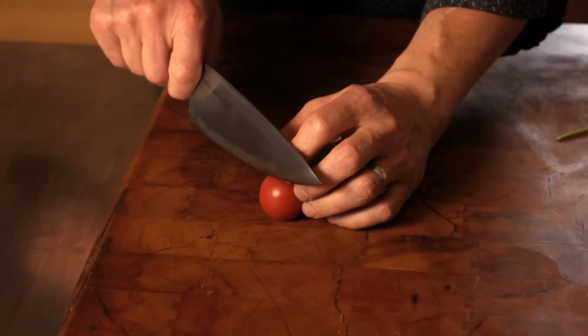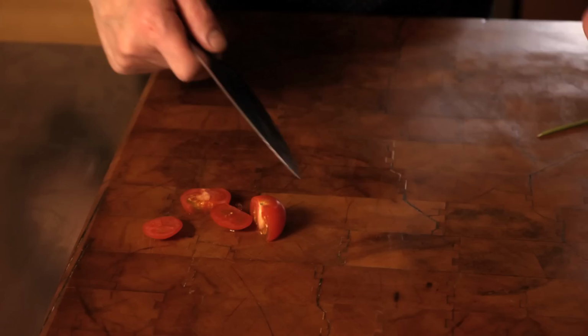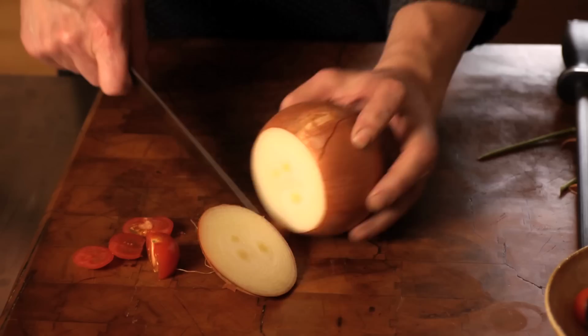If you were to steel your knife and it didn't come back, you can stop cooking for just a couple of minutes, break your stone out, hit the coarse side a couple of times, find the wire edge, flip it to the fine side, a couple of strokes, 10 strokes on either side, and you're back to easily cutting tomatoes, piercing the skin without any trouble, or the paper on an onion, which can be very slick. You should be able to just slice right through that with ease. So we've gone from sharp to dull to sharp again in just a few minutes.